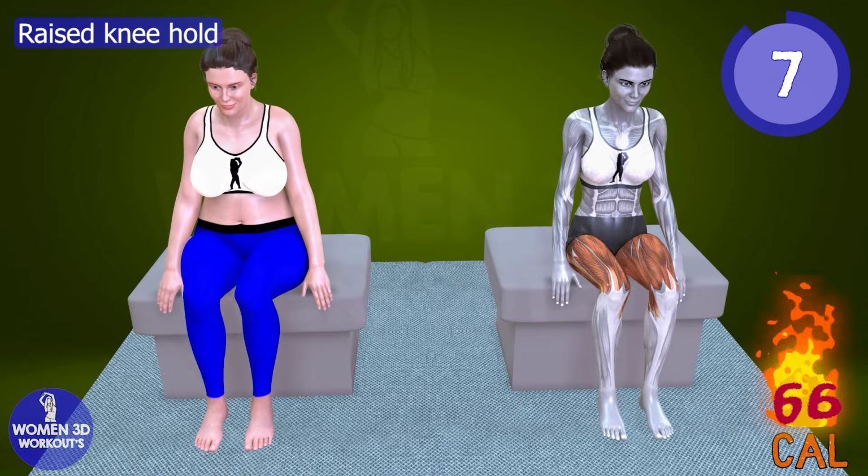Incorporate raised leg twists into your routine for a challenging yet low-impact exercise that targets the obliques and enhances core strength. Feel the burn as you twist and tone your way to a tighter, more defined midsection.